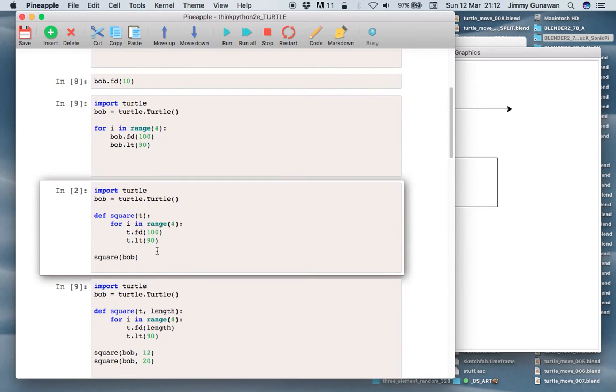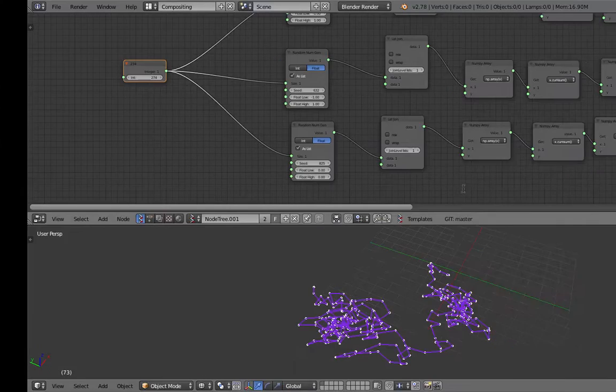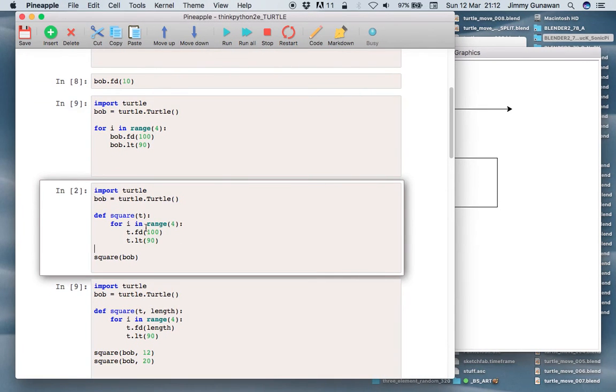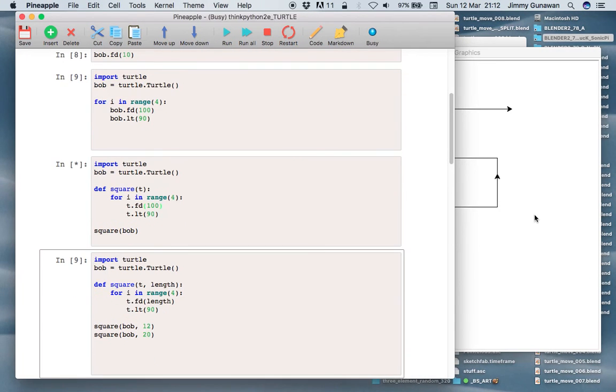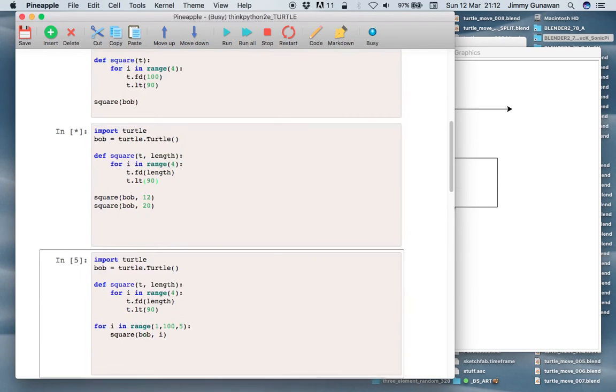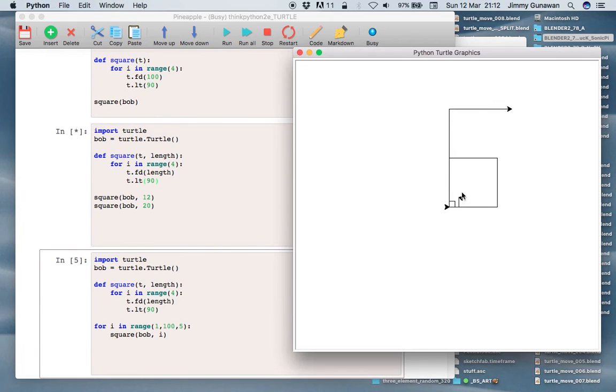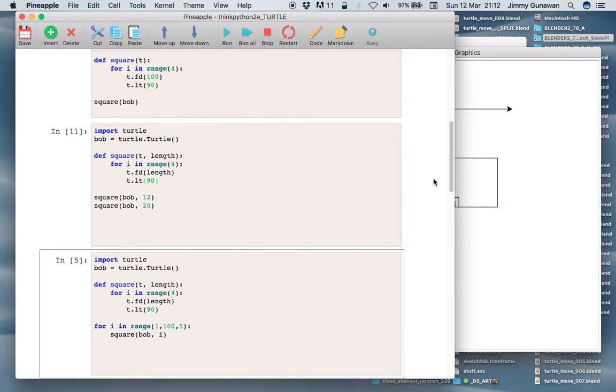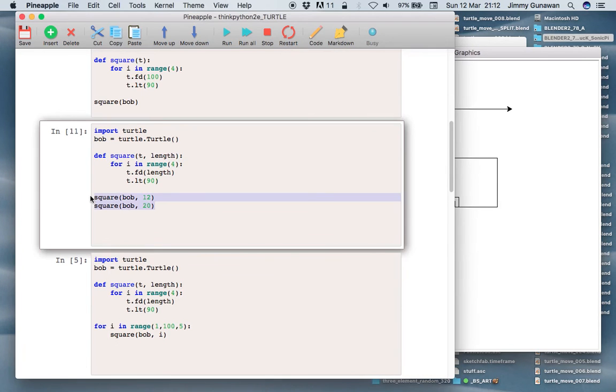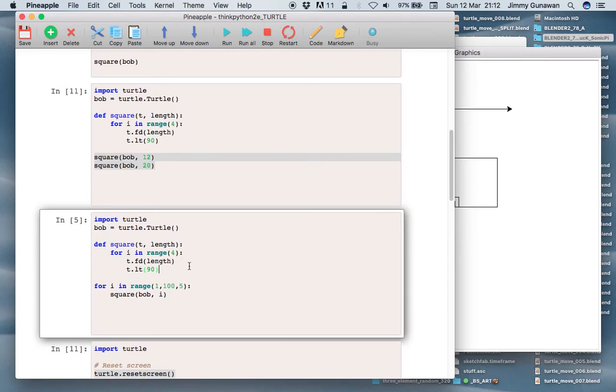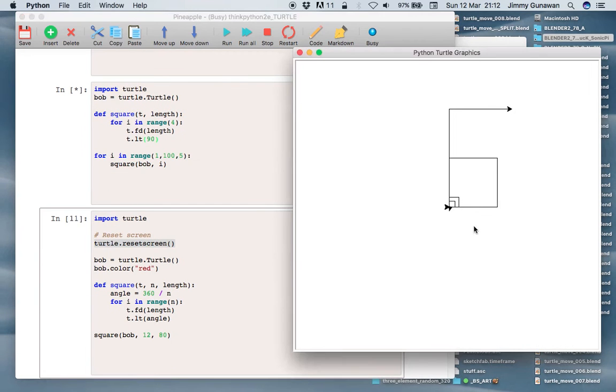And then here, I'm following that Think Python book. They have this example of how you can generate a square, and you also make some kind of loop. This one is actually drawing a square twice with different sizes, and then you can also make, I believe, a circle or something.